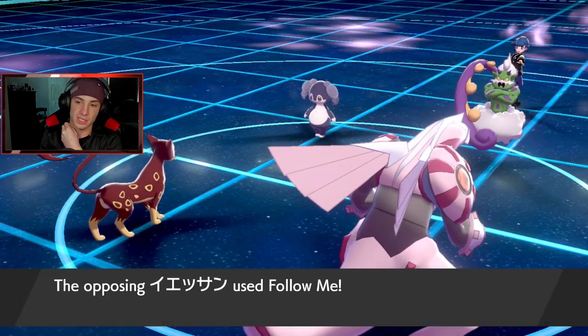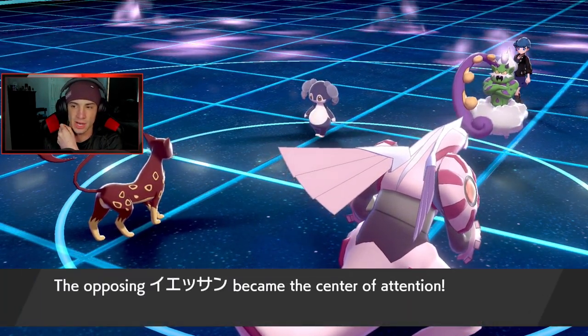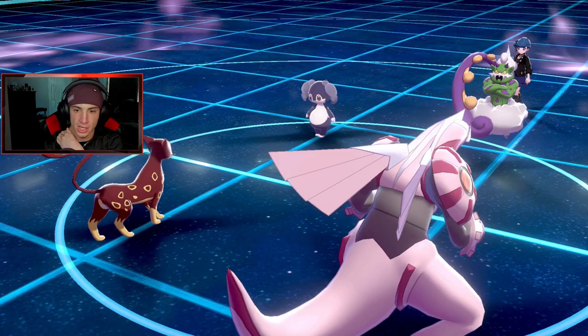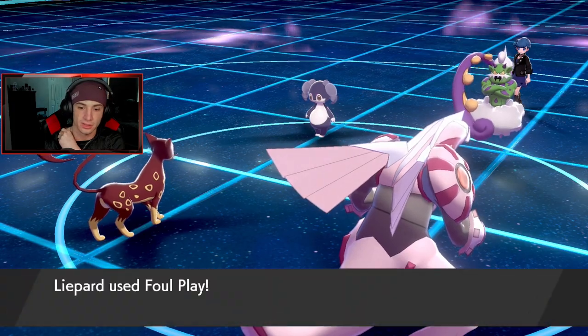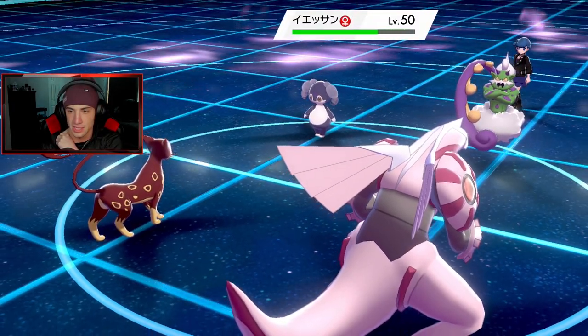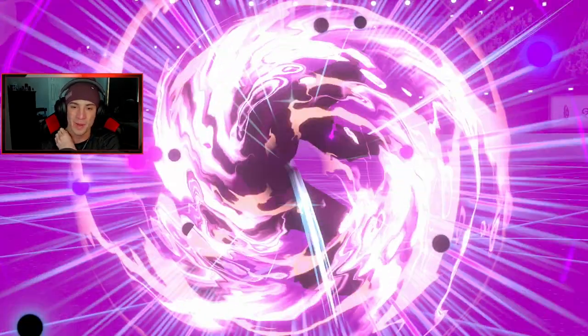I might swap. Let's see what it is. He's just going to go straight for a Follow Me. That's fine. I wonder what he's doing with Tornadus. Okay, Tailwind. I can't Trick Room. I think I might Trick Room next turn then. Valpoy's going to come out here, and Spatial Rend should be able to pick up the KO after this. Actually, I thought Valpoy would do a little bit more, but this thing's special attacking. Spatial Rend coming out. Oh, baby.